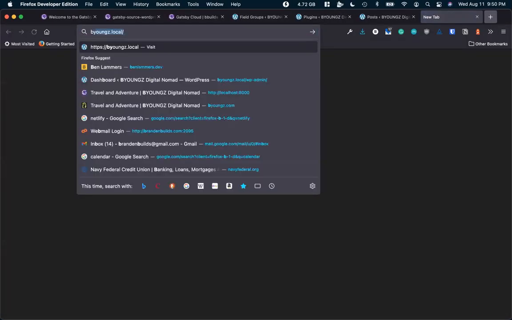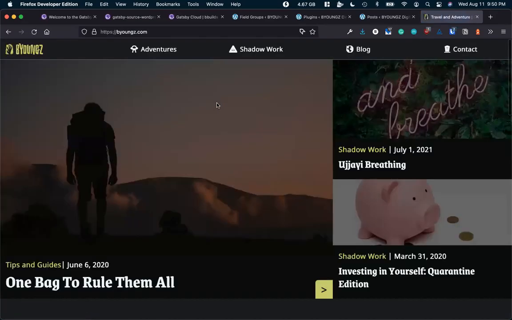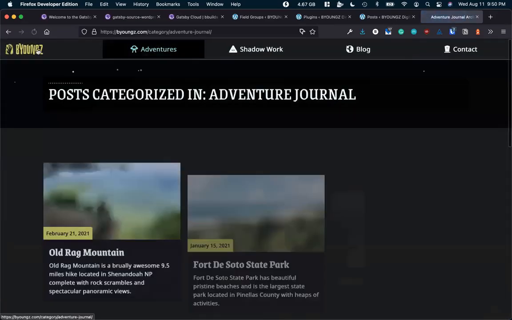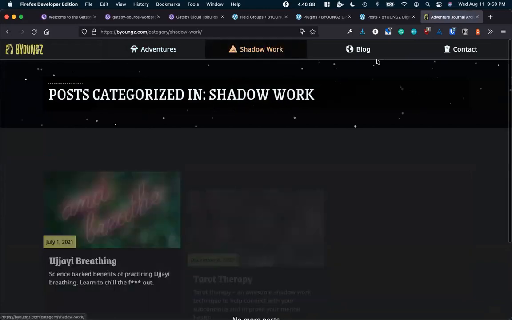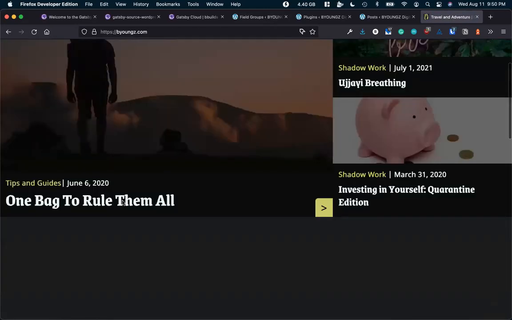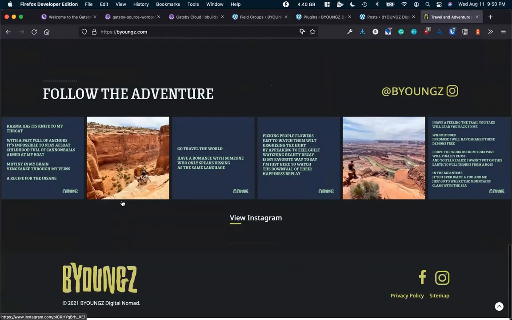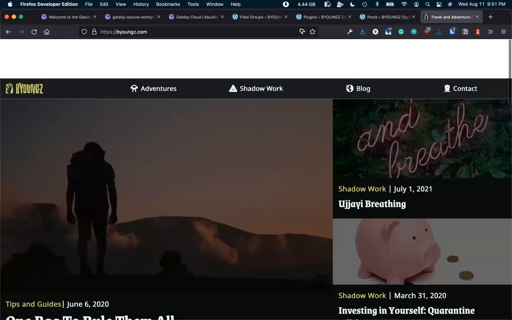So this is now where my site is, and this is the Gatsby version. You can see it has a bunch of shiny random things built into it. Super fast, super fun. And that was another reason why I wanted to dive into it.